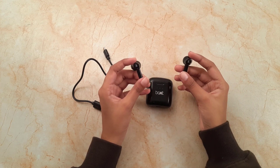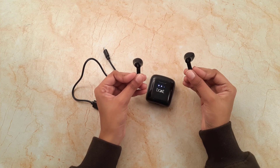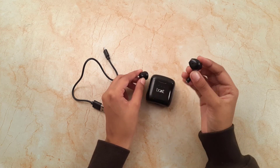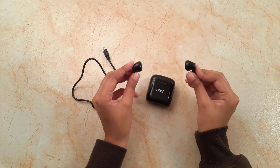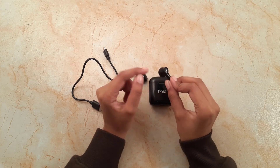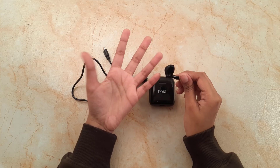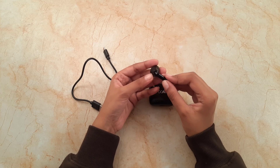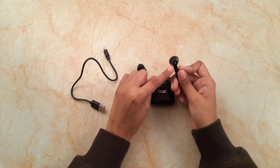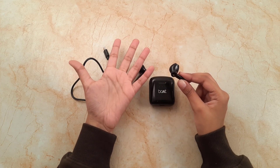As mentioned previously, when we open the charging case and remove the earbuds, they will go into connection mode automatically. But they can also be manually turned on using the multi-functional buttons. If we want to activate one earbud in mono mode, we can use a single earbud by long pressing the multi-functional button for 3 seconds. To activate the voice assistant, long press for 2 seconds and Google voice assistant will activate. If we press it for 5 seconds, it will turn off, allowing us to manually switch it off.